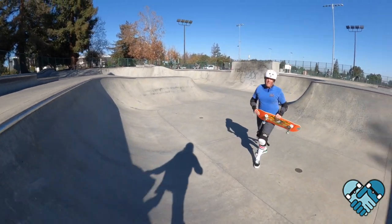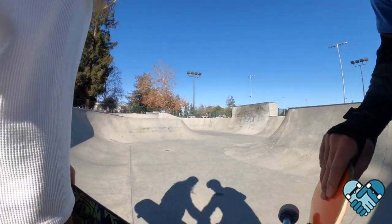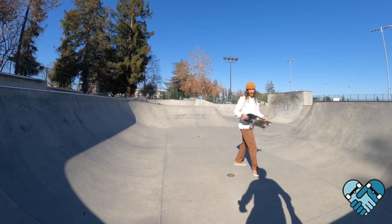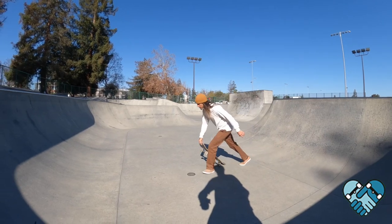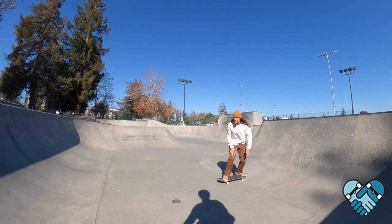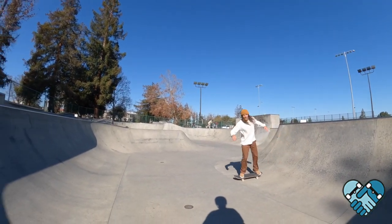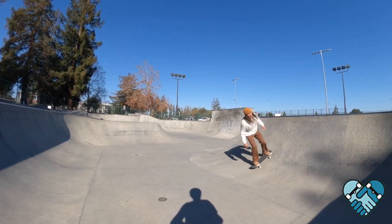Do me a favor. Film me for 1 second here, stay on this side, and then just hold it right there. Cool. So, I'm just gonna exaggerate that float time so that people get a visual understanding of what I'm talking about. So look, as I'm pumping, I really exaggerate my pump up and tuck. Okay, so here's my float time. So notice I can float and land into my pump. See?